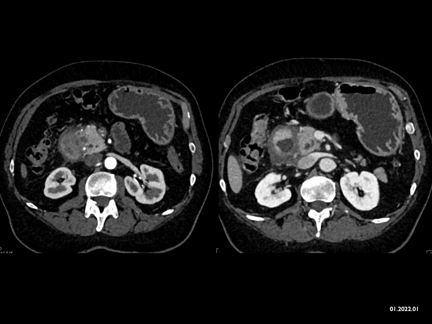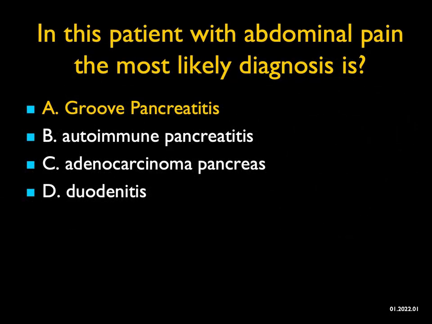So what this is then, think about duodenum, think about head of pancreas, think about the interface, think about how it's low density, and you can imagine this on the coronal view as well. And this is a classic example of groove pancreatitis. It's an unusual form of pancreatitis, commonly simulates pancreatic cancer. If you don't think about it, patients end up with a Whipple's procedure. So it's a very important diagnosis to make, and this is a great case of groove pancreatitis.